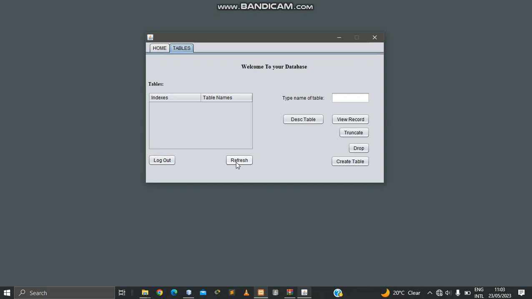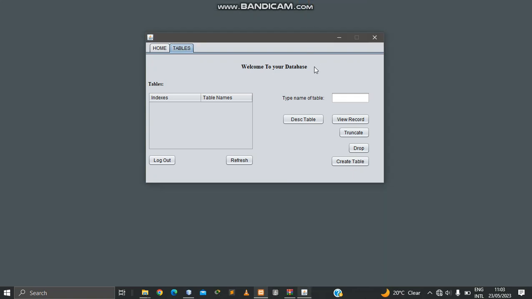This refresh will refresh the list of tables. This one is used to describe a table, and view records allows you to view records in a table. This will take the name of the table which you want to apply these functions on. Truncate will truncate the table and move the records to 0, drop will drop the table, and create will create a new table.